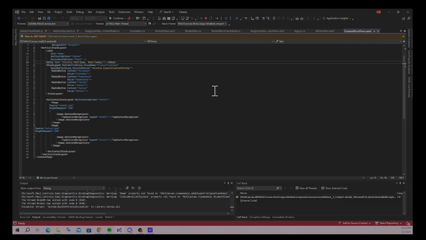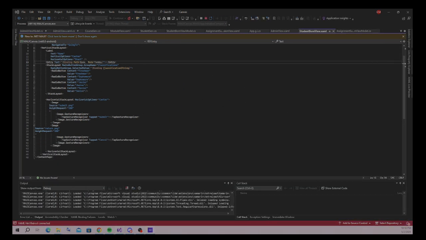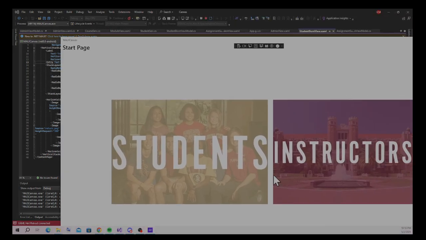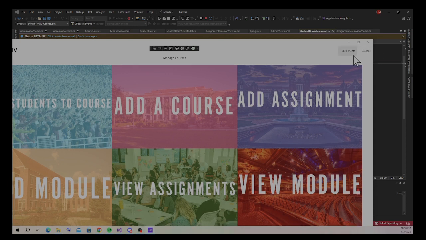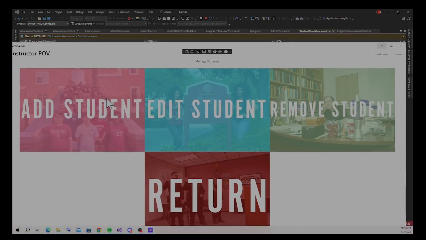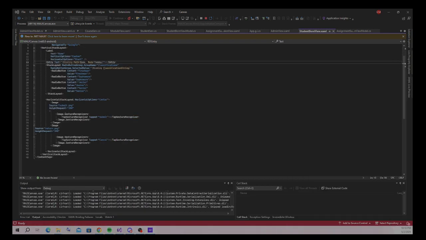So if I go back, reshow, instructors, enrollments, add a student. Here's our radio buttons, and there's our submit and return button, as well as our entry for our name. So there's the name, there's our radio buttons. We can submit it, or we can go back.